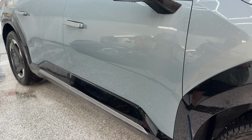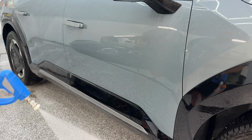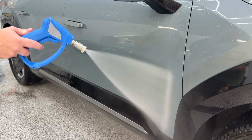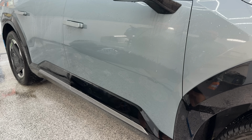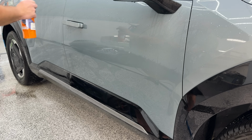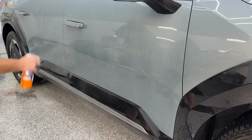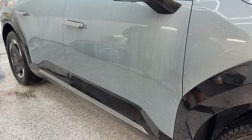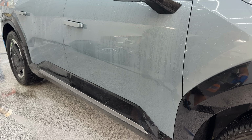Now I want to show you a quick before and after of this door basically sheeting. Again, the only thing this car has ever had is Gyeon Wet Coat, not a long-term protection product. So down there you can really see how it's sheeting water, not really beading up at all. But this is the easiest freaking way to put on short-term protection. So basically, going to twist this on here, start at the top of the door, mist this all the way down. This can go on plastic trim, on paint, on windows, on wheels, pretty much everything on the exterior of your car.